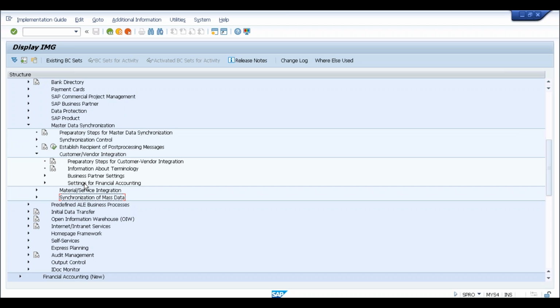So whenever we are creating any new customer under the role, let's say FLCU00, what it is doing is it is internally going to the customer account group, and based on the configuration, the fields which are mandatory are showing as mandatory even in the business partner also. Okay, got it, the link. Yes, Vijay.